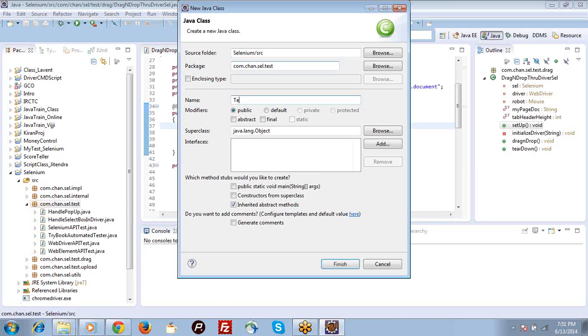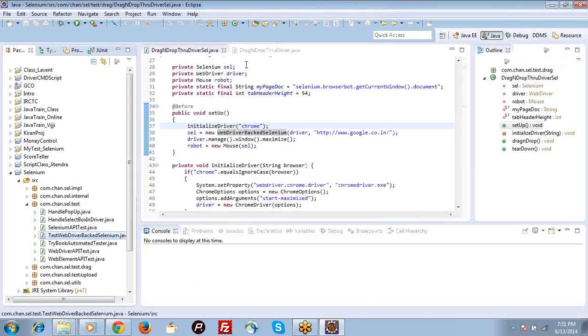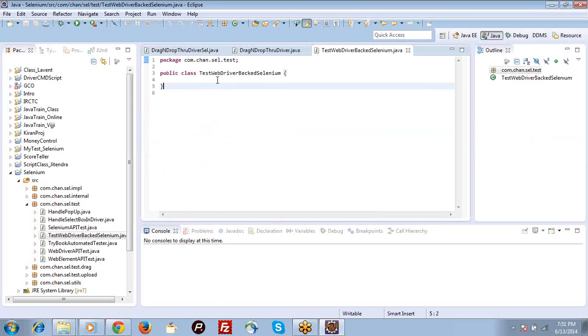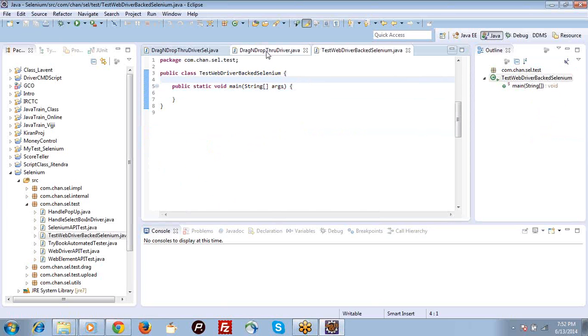New class, TestWebDriverBackedSelenium. Let me create a main method here.